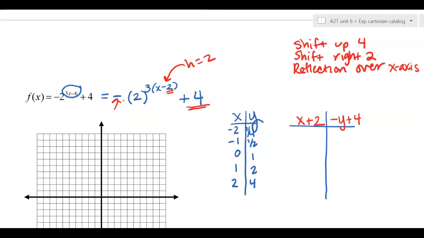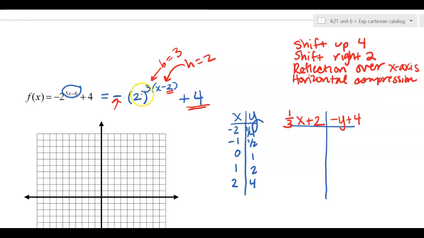What haven't we addressed? Jake? Good, except it's actually a horizontal compression. Good. And that's exactly why. Because though it's a 3 in the equation, we've studied that that 3 is inside the equation. When you plug something in for x, it times it by 3. But the effect that has on the distances on the graph is actually to make them a third of what they were before, which is why it's a horizontal compression.